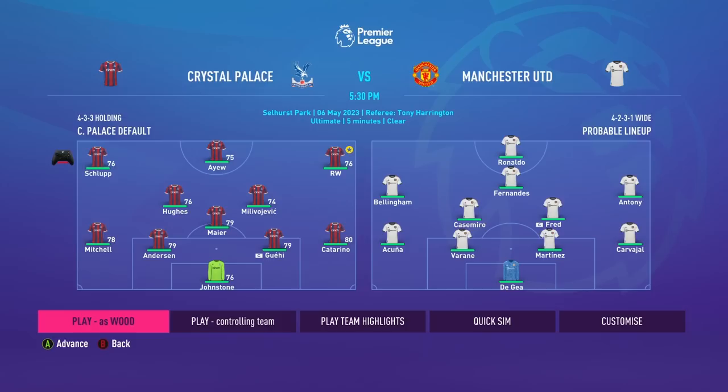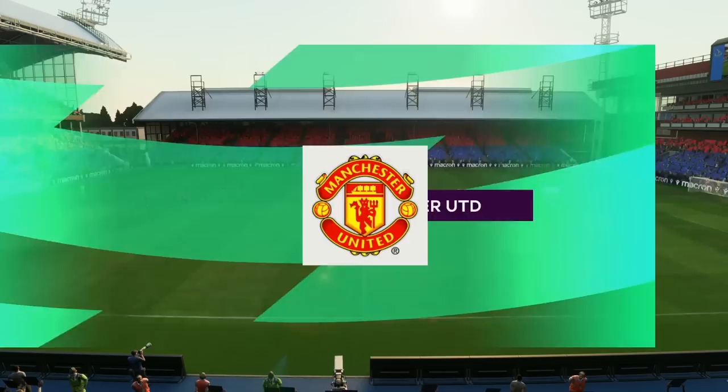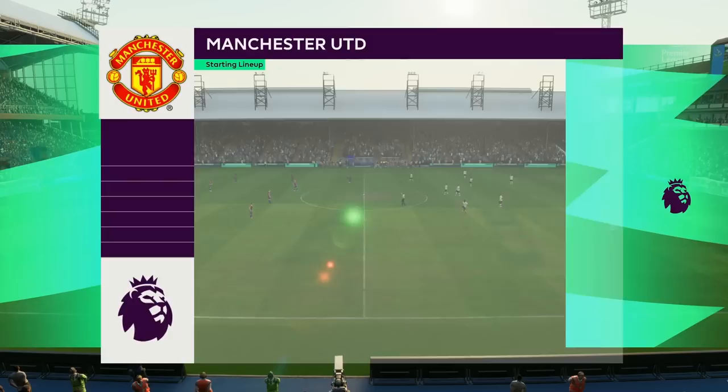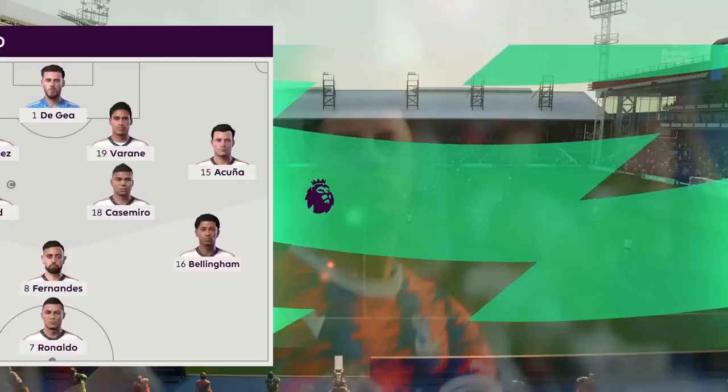Patrick Vieira sticking to the same starting 11 that was dismantled against Chelsea. And for Manchester United then, here is their starting lineup. Dani Carvajal, a new signing at right back. Acuna as well playing left back for them. Fred, Casemiro in the middle, Anthony, Fernandes, Bellingham and Cristiano Ronaldo up front. Martial on the bench, Dembele, Rashford, Sancho. Wow. So many good players on that United bench.